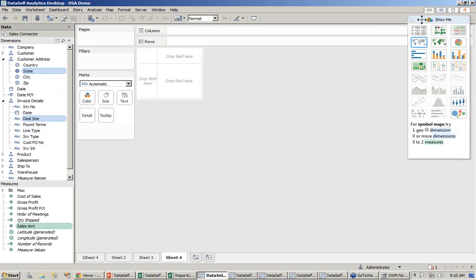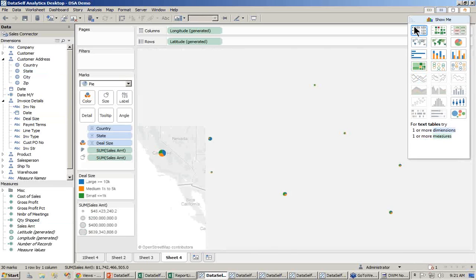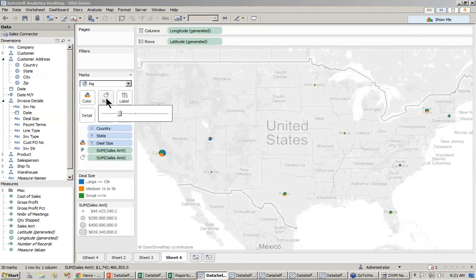In this Show Me button, as an example, because I chose a geography component, it allows me to map information as well as put the information in some other formats. As you can tell, some of the charting capabilities are disabled because I cannot plot that kind of information using the parameters that I chose. So the tool walks me through what options are available, and I just have to point and click. If I want to see it on a map, which I do in this case, I click the map capabilities. So right there, I'm seeing, let's say, bubbles.